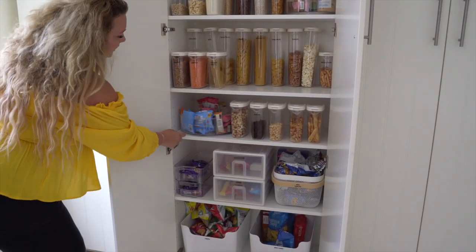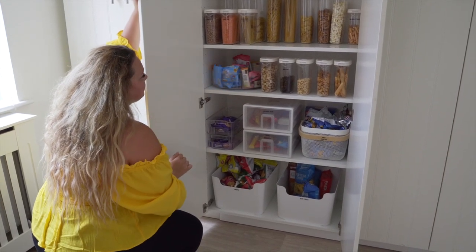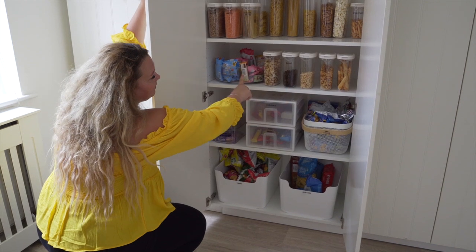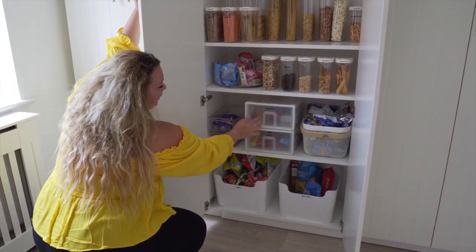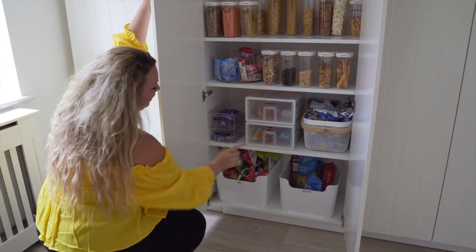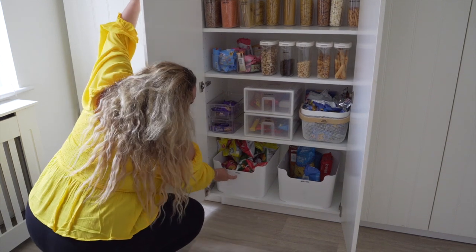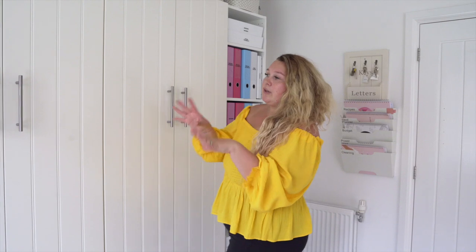This is how we store Sienna's snacks. At the moment, we've got all of our snacks in this Lazy Susan. We've got nuts and stuff here. These drawers are from B&Q, and they literally just pull out. We store all of our naughty bits in there, and then crisps at the bottom. These are from IKEA as well. You can tell I love IKEA. So those two cupboards were the food and pantry bits.